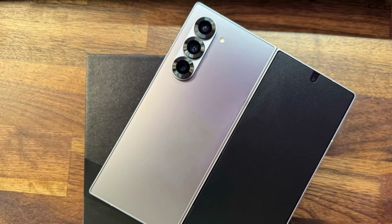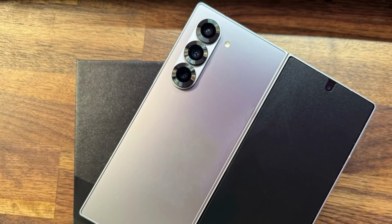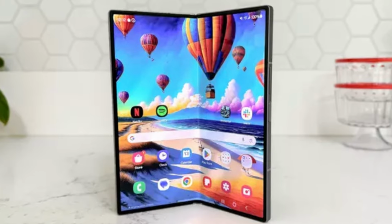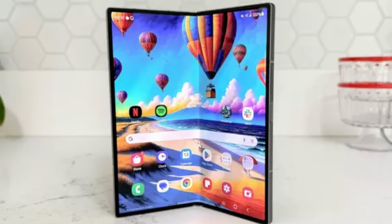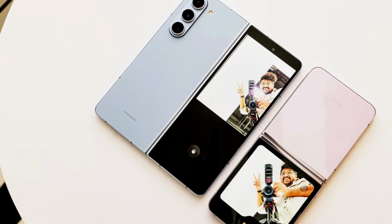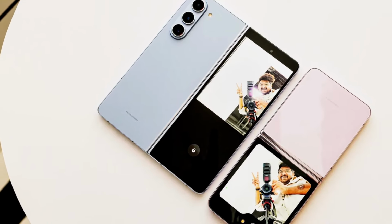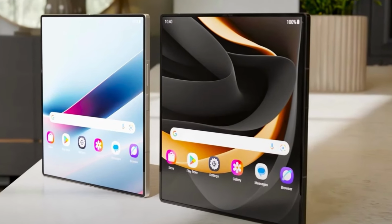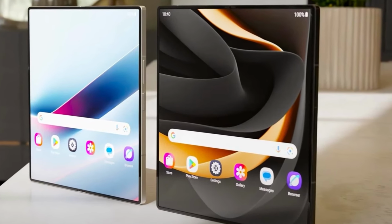Is being the thinnest foldable phone in the world really that important, or would you rather have better battery life and real improvements? That's the question people are starting to ask about Samsung's upcoming Galaxy Z Fold 7 and Galaxy Z Flip 7. A few weeks ago, there were whispers that the Galaxy Z Fold 7 could be thinner than anything we've ever seen before.